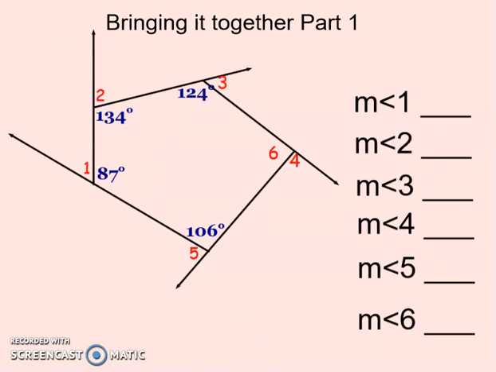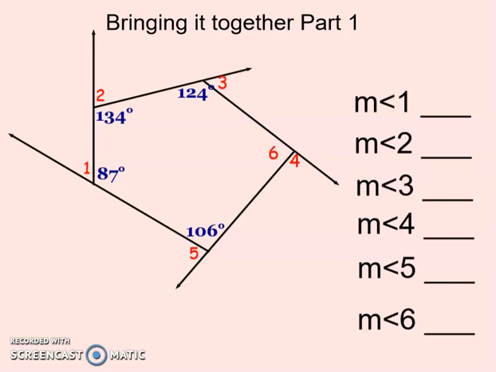So please pause the video. Please try out as best as you can to solve for angles 1, 2, 3, 4, 5, and 6. My biggest tip here is just find angle 6 first, and then from there, use your knowledge of exterior angles. It's 180 degrees together, and you subtract that given angle to find the exterior. And when you're ready to move on, please resume because we're going to be going through it. But try out as best as you can because I know you can do this. All right, so if you listen to my voice, that means you are ready to move on.